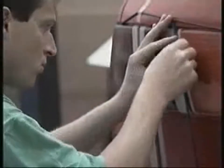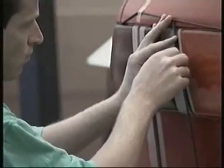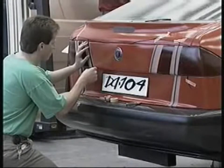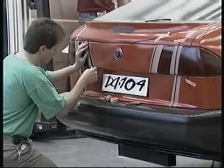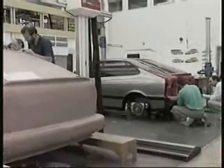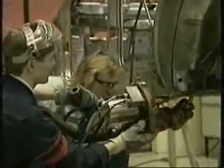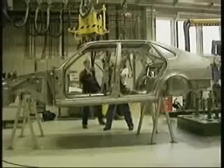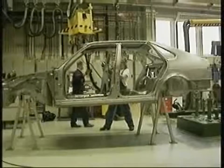Great emphasis was placed on retaining typical Saab design signals. The two proposals were presented to the board together with two competing proposals — one from Pininfarina and one from ASC. Together with the board, it was decided that Wardle's five-door proposal was the most Saab-like. Three generations of prototypes for what was to become the new Saab 900 were to be built, and in May 1991 the first of these saw the light of day.